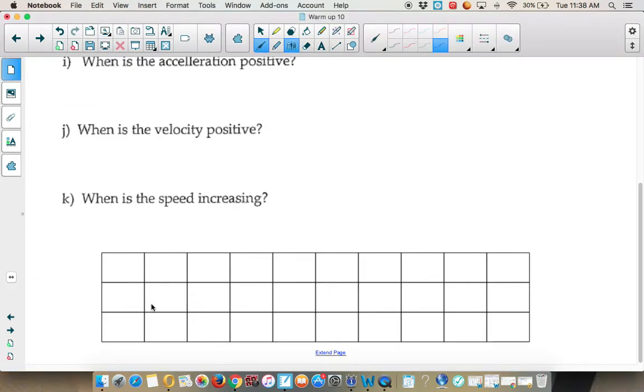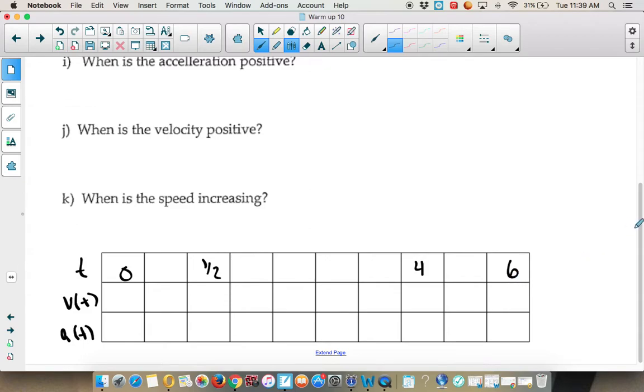We're going to use this type of table, and we're going to expand on this type of table as we go through calculus. But it's super handy. You're going to use it a lot, and basically it doesn't prove anything, but it is a very, very useful tool. So I've got my time, my velocity, my acceleration, and then I'm going to put my critical values here. And I've got 1/2. I have another critical value that I don't know about yet. I will get to that in just a minute. And I'm going to do 4, because those are my critical values for my velocity, 1/2 and 4, and then I'm going to put my end time on there.